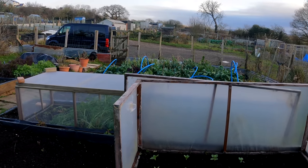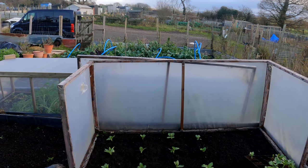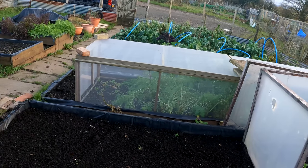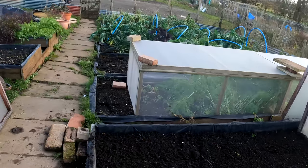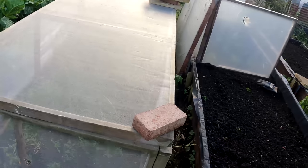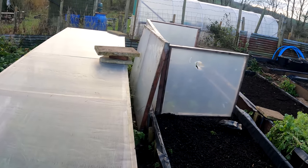So these things are so blooming versatile, and they get used for so many things down here for me. And on the same basis, I've got one there covered in veggie mesh. That's got my carrot crop in there. I'm still harvesting from them. We've eaten tons, they're going to keep us going right through winter, and when they're done, I've got more in the polytunnel. But this has been absolutely fabulous. You can see it's a veggie mesh that's covering those. And again, it's the same principle, panelised, so when not in use, they could be stored out of the way. Nice and simple.